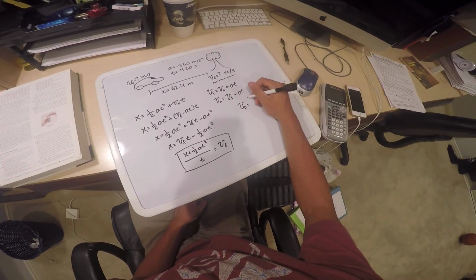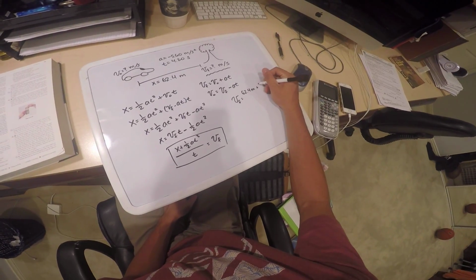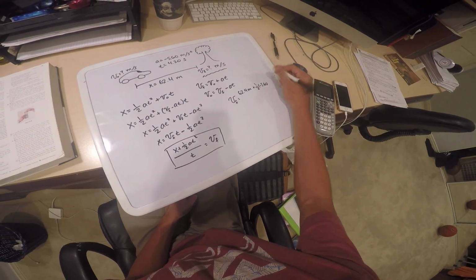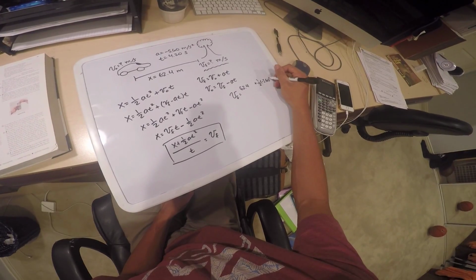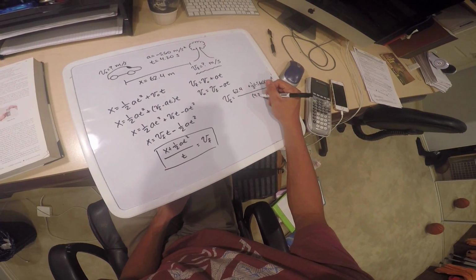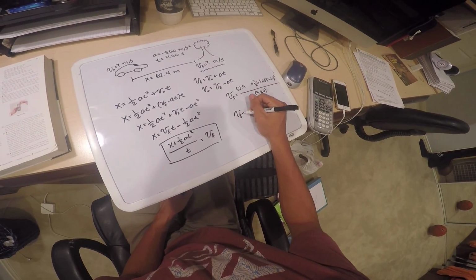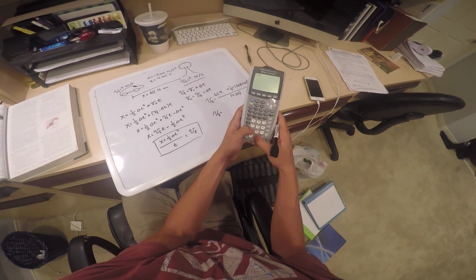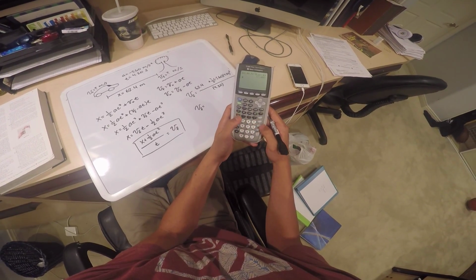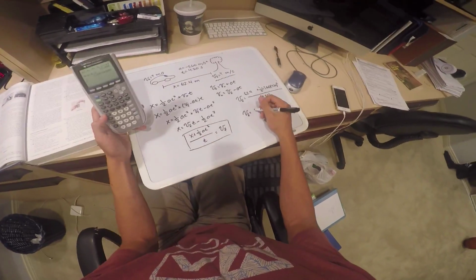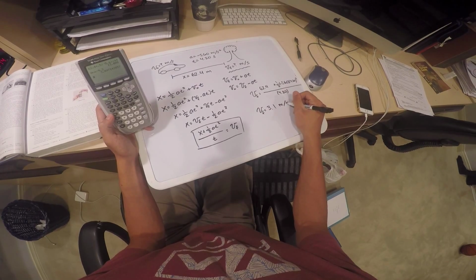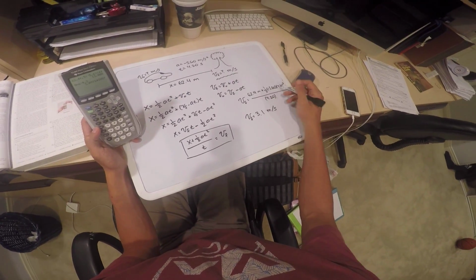So we have 62.4 meters plus 1 half times negative 5.60. I'm running out of space, so I'm not going to use units. And we have 4.20 squared divided by 4.20, and we can plug that into our calculators, and we will get 3.1 meters per second, because this is in meters and this is in seconds.